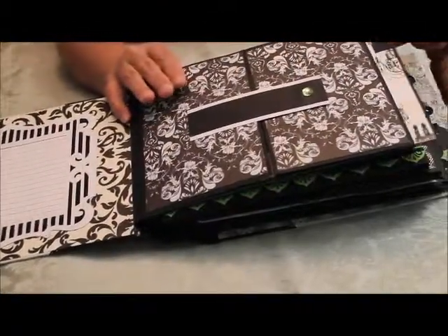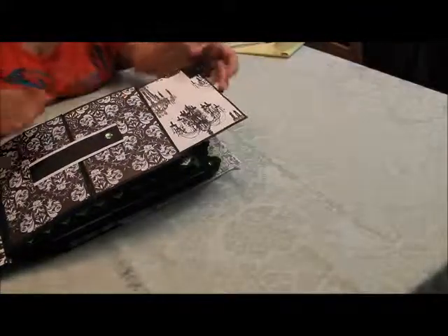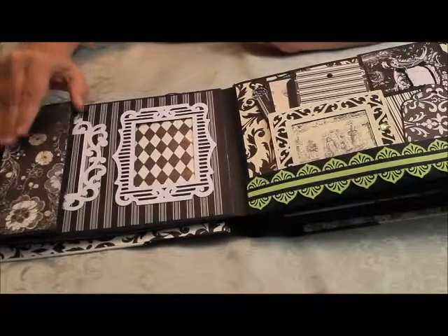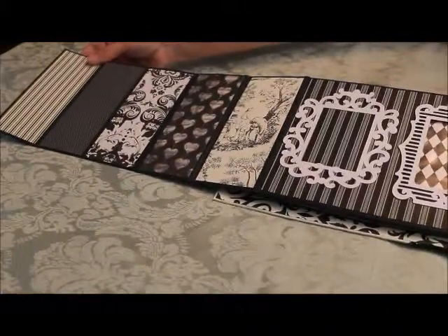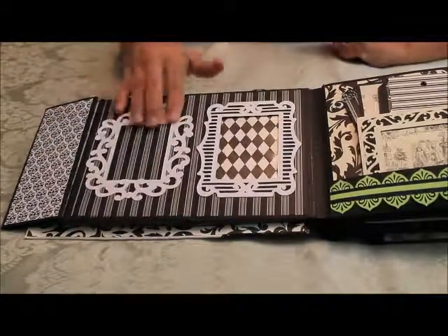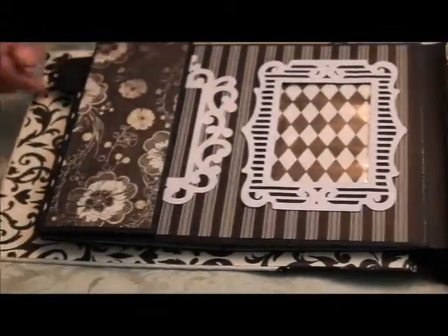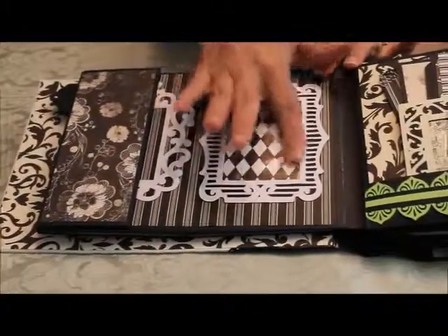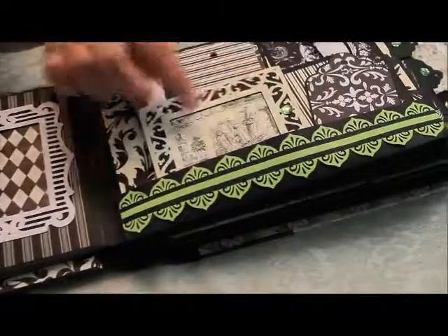Magnetic closure. And all of the pockets have full-size photo mats. I'm going to turn the page over now. This one has a flip-out that just seems to continue to go forever with all kinds of room for pictures and journaling. This is a non-functional frame — there are functioning and non-functioning throughout. This is a functioning frame and it is oriented for the pullout, so it's marked there so you can get your picture in and it becomes a frame covered with acetate. This is a pocket page — you can start seeing where some of the green is showing up.